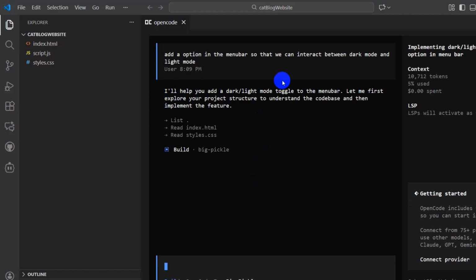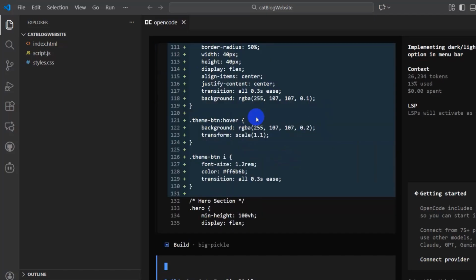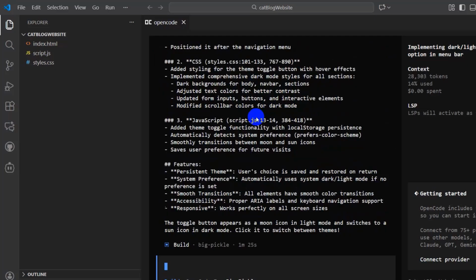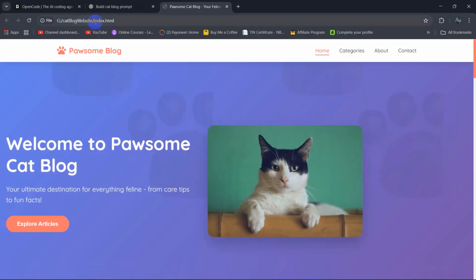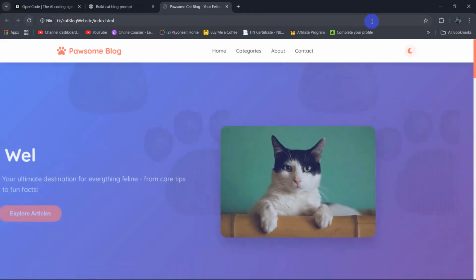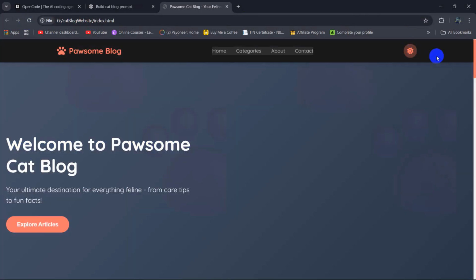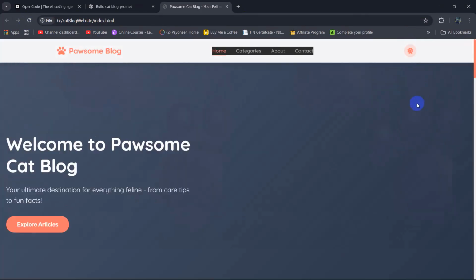There you can see it says I will help you create a dark/light mode toggle in the menu bar. So it will now create it for us. I'll just fast forward the video, and there you can see it's done, and it took around 1 minute 25 seconds. Now let's go back to the browser, and let me refresh here, and there you can see we have a dark mode button over here, and it's actually working.